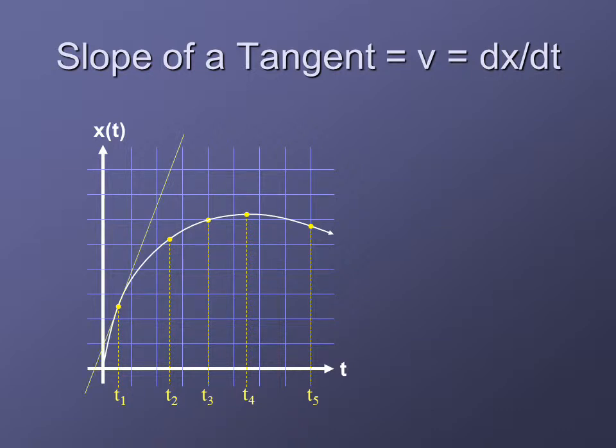So there's a tangent line right there. And as you can see, this is a very steep line. It rises a lot for very little run. So a steep line means it's going to have a very high slope. And remember, this is a tangent, so the slope of our tangent is the same thing as the derivative, and the derivative of position with respect to time is the same thing as velocity. So at this point, we've got a very high velocity.